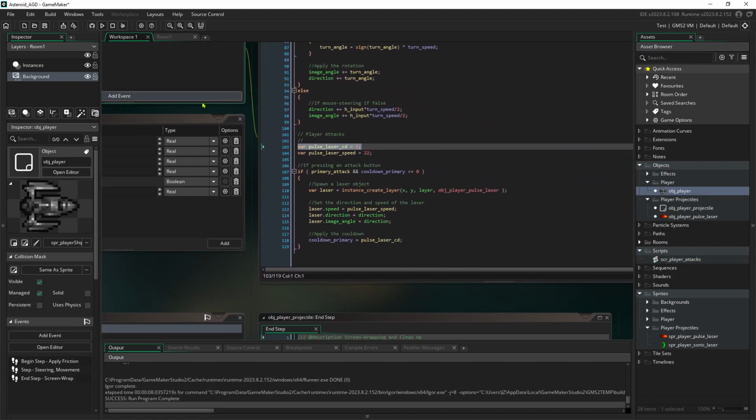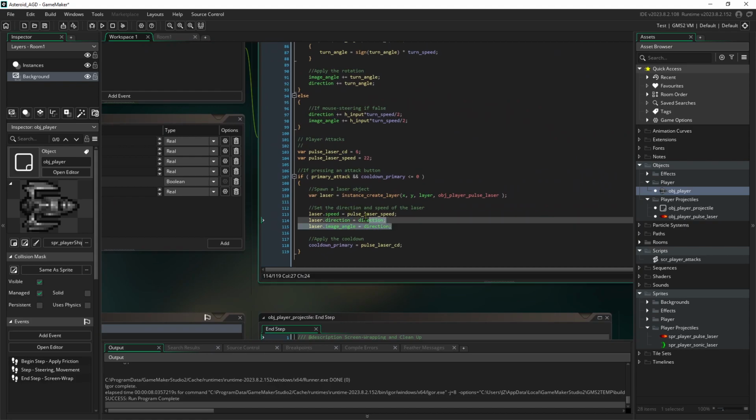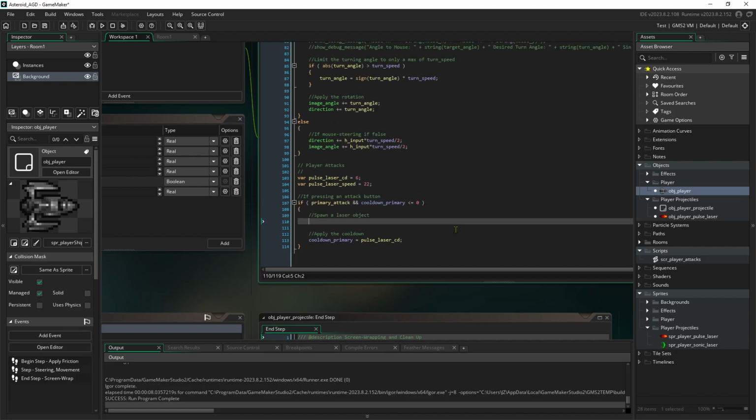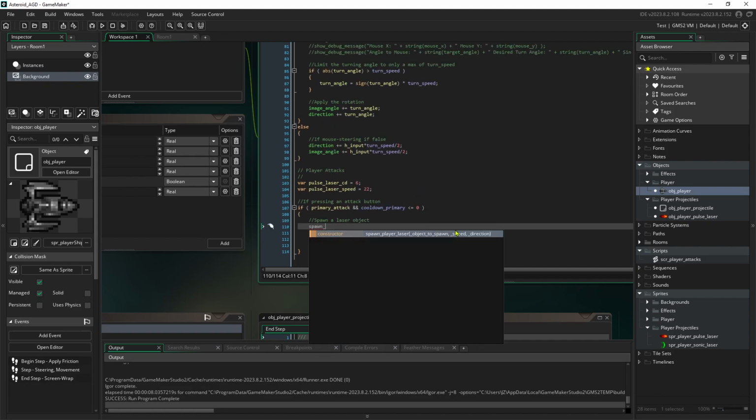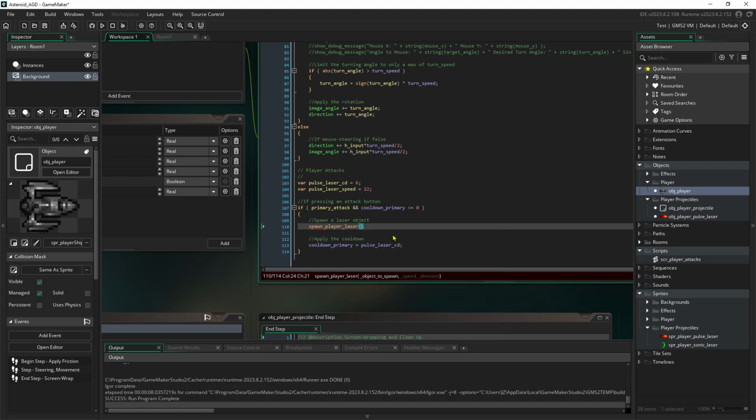And now we can really kind of clean up some of this. So I can actually delete this out, and now I can just say spawn_, and you can even see that now we've got an auto detection of this method that we just created. So you don't even need to type your whole method.